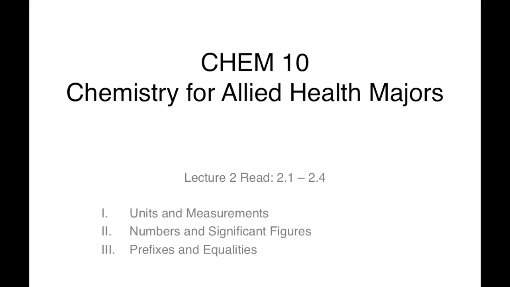Today we'll be talking about measurements and things associated with the measurements. We'll start off with talking about the types of measurements you have, talk about the units and the numbers from the measurement. Then we move on to talk about the significant figures and precision associated with a measurement. We'll end up with talking about how you can make your units be magnified or shrunk down using prefixes. So let's start.